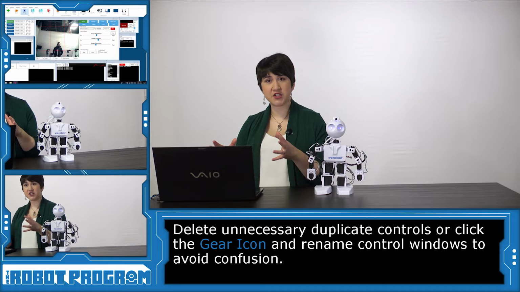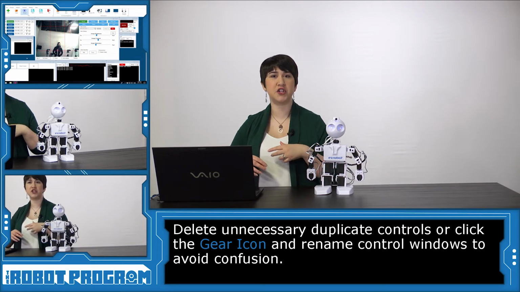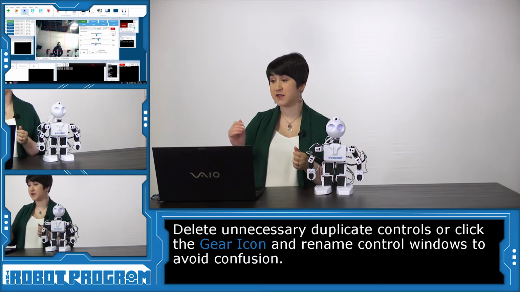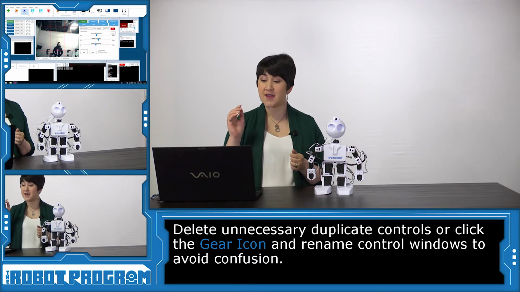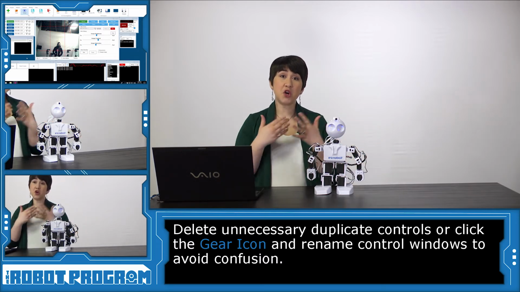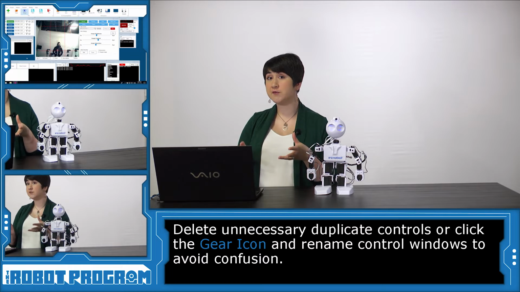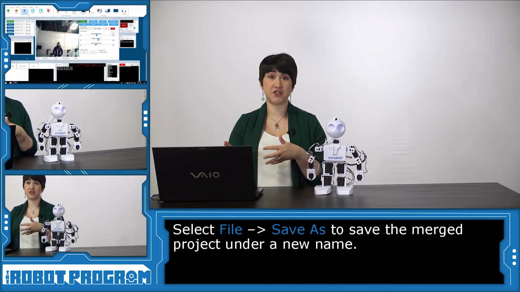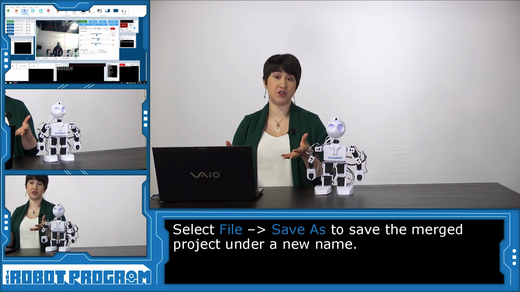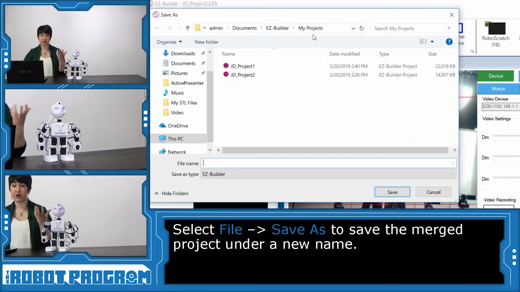Now we have project 2 with all the other controls, so my Wii remote and my cognitive emotion, but we've updated the controls of speech recognition and the soundboard to be the same as project 1. So I'm merging the two together by replacing those controls. I have two options now. I can save this as project 2 and just keep it as an updated project 2, or I can choose to save it as a merged project 3.